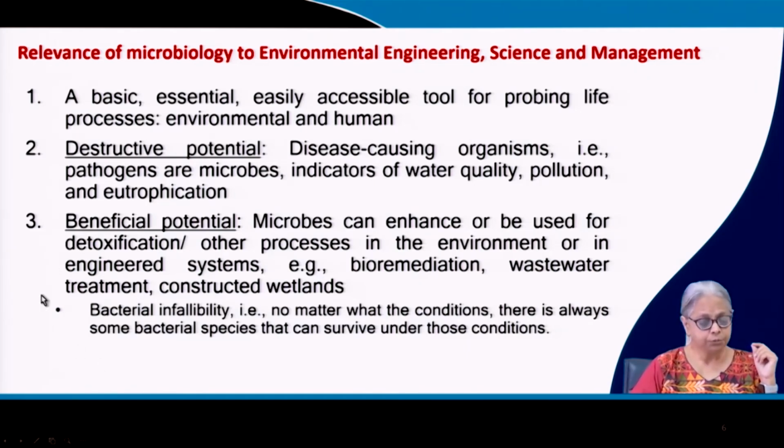I have a somewhat humorous point over here at the bottom, and that is called bacterial infallibility. Bacterial infallibility, as the name suggests, is that bacteria can never be wrong, but that's not what we want to say here. What we want to say here is that no matter what the environmental conditions are on this planet, you go to any part of this planet, it can be the coldest part, it can be the hottest part, it can be the deepest part of the ocean, it can be the highest part of the planet. It doesn't matter where you are. You will always find some bacterial species that has been able to survive under those harsh conditions.